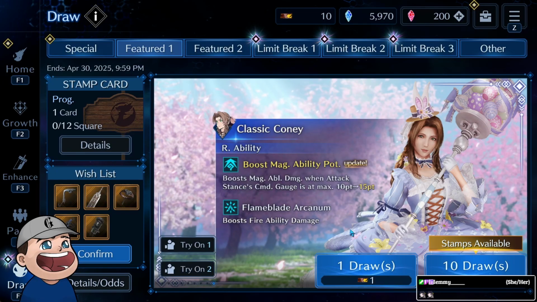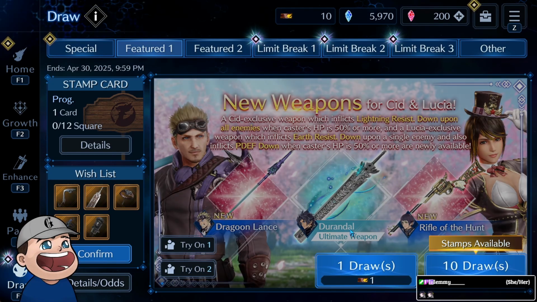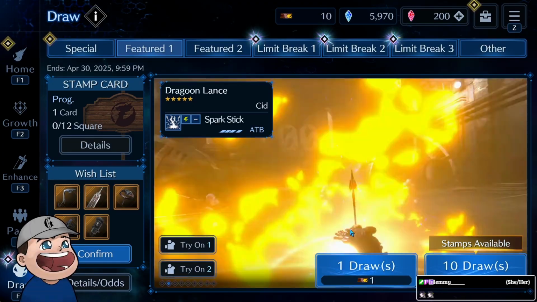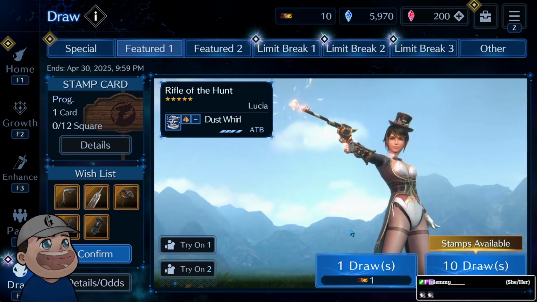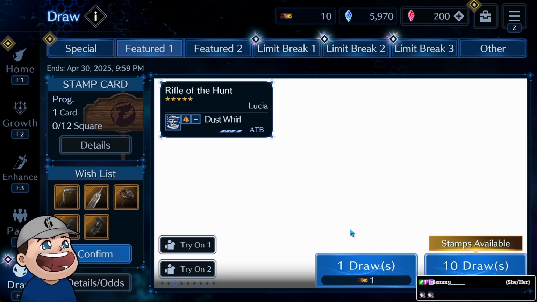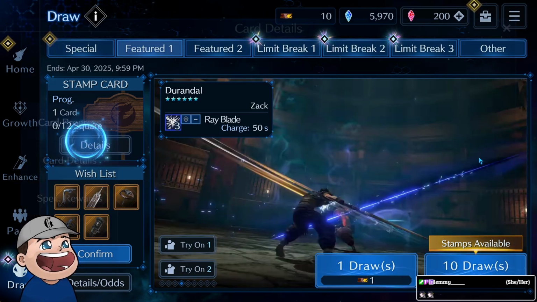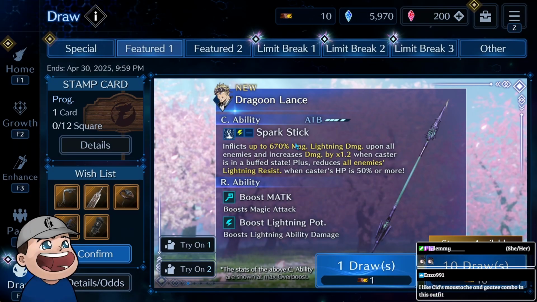So great banner, great weapons, great outfits. If you're struggling with resources, I think I'd probably hang tight. This banner's only out for 3 weeks, and so we're not going to get a ton of resources in the meantime to really be able to get to that level, to be able to get to the stamp, like through the stamp card to get the outfit outside of lucky stamps, right? And so for me, it's a skip for me personally.